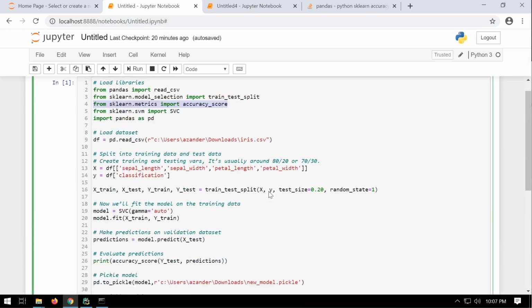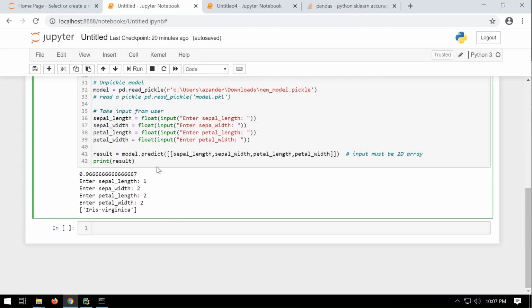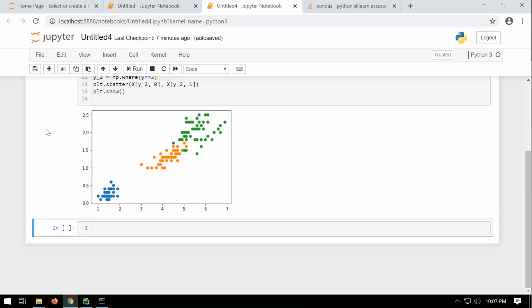So if you're following the code, I did forget to include the accuracy score, so I've added that in, and then this will work. So this model that we created, if we were going to visualize it loosely speaking in this scatter plot here, from the iris CSV file that's included in this project repository, we would potentially see this. And you can see that there are three separate areas here. These three separate areas represent the three different iris varieties in the data set.